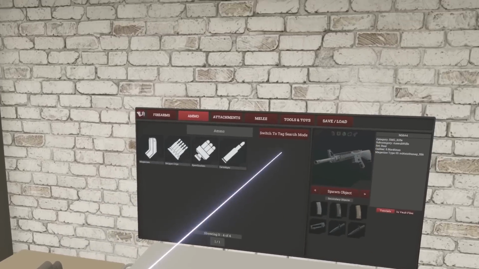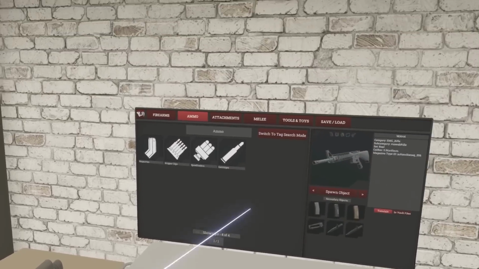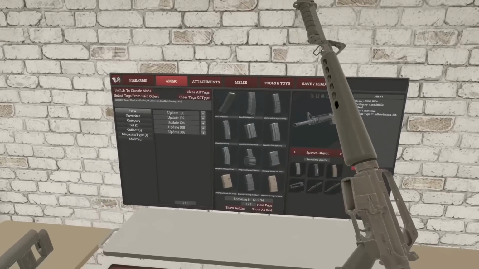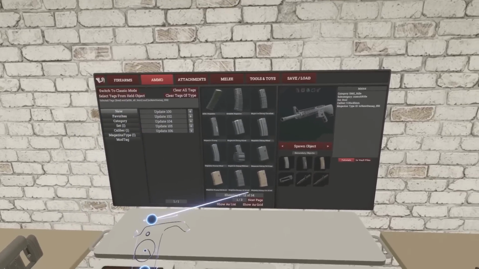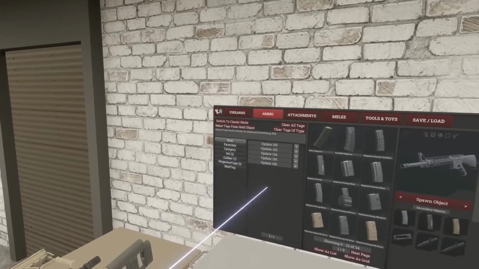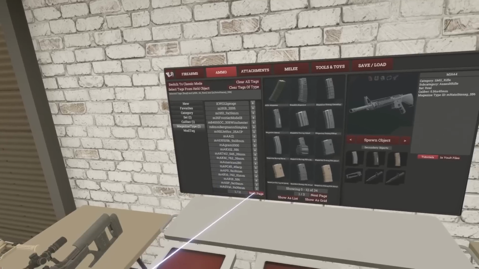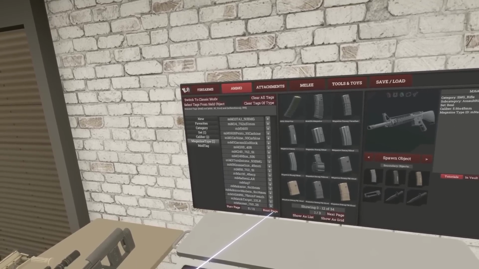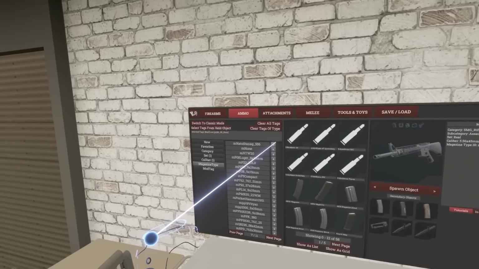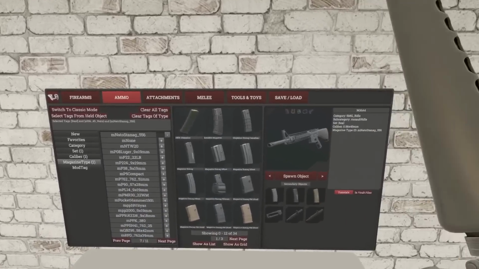Now let's see, just to show you exactly what our situation is here, mag-wise, if we just go over to ammo, a lot of people don't know about this, but say I want to see every magazine that can fit with this gun. I just switch to tag search mode, I click select tags from held object, and boom, there we go. Sorted list of all of the magazines. If I wanted to make it so that the rounds also showed up, I could remove that there and I could get the 5.56 rounds there. But just in terms of magazines, we've got a whole bunch of different new sets here.